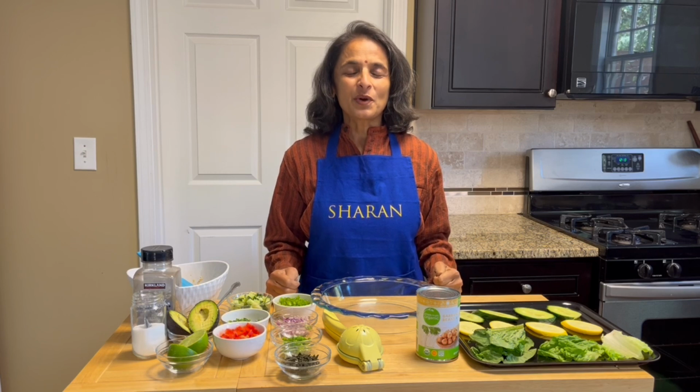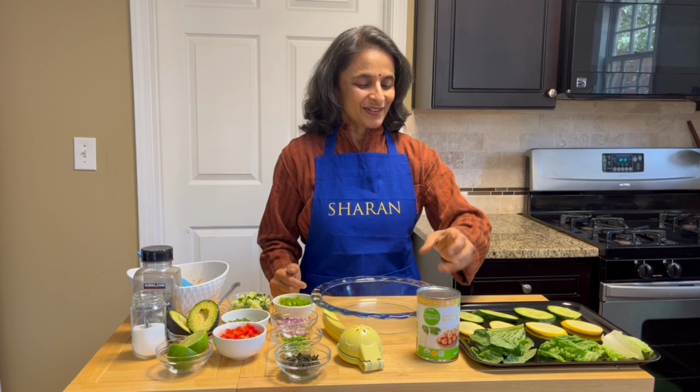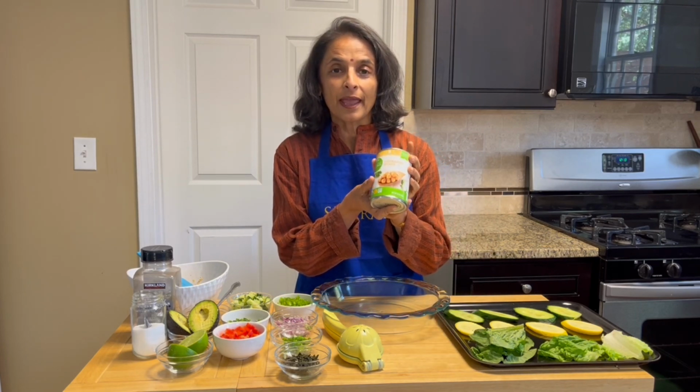Today I bring to you a wonderful healthy recipe of the traditional tuna salad or tuna sandwich, and come find out what we're going to use in place of tuna. Join me to make this really healthy plant-based version of Chickpea No-tuna. So I gave it away there, I guess. We're going to begin with using a can of chickpeas.